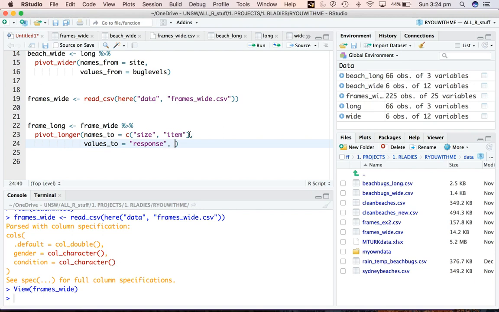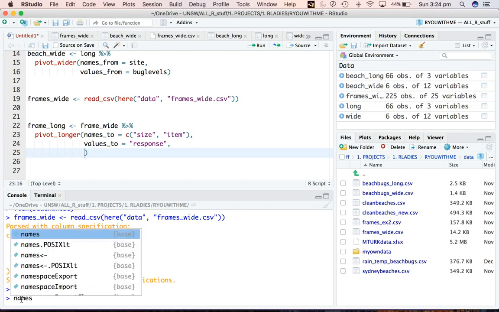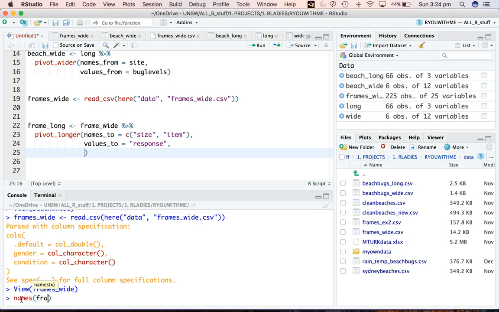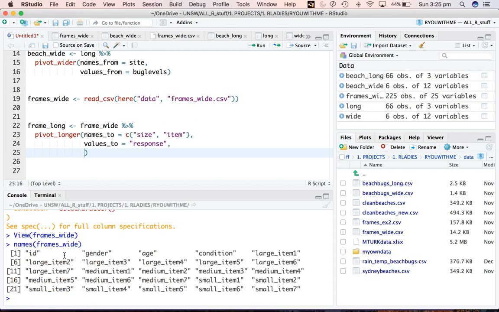And we want to tell it the range of columns that are currently wide, that we want it to make long. So often what I do to get a list of the variable names is use the names function in the console.